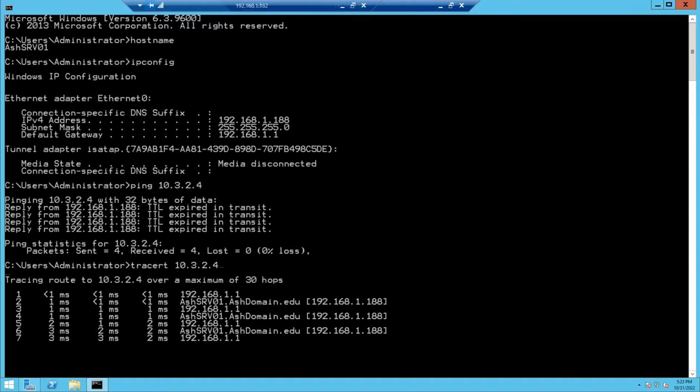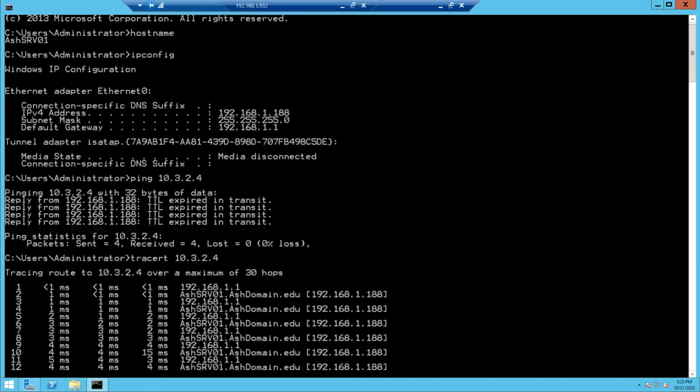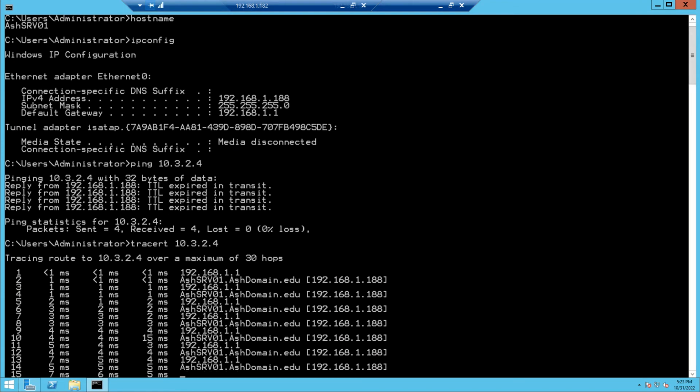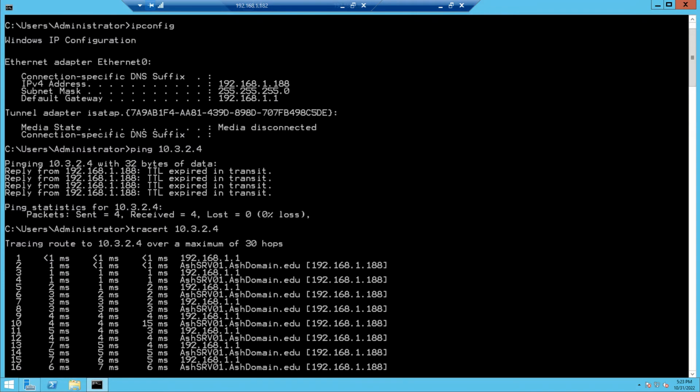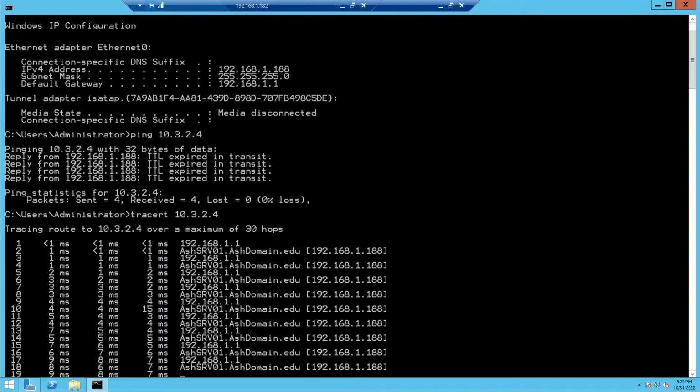So in case you do not define the static route in your Wi-Fi device, you can only trace route, or you can only ping, or you can only connect by RDP, or SSH if it is a Linux machine. You can only connect to your Azure virtual machine through this routing and remote access server. But in case you have multiple machines in on-premises or in your home lab and you do not want to specify a static route in each and every machine, that is the reason we are defining the static route in the router itself.